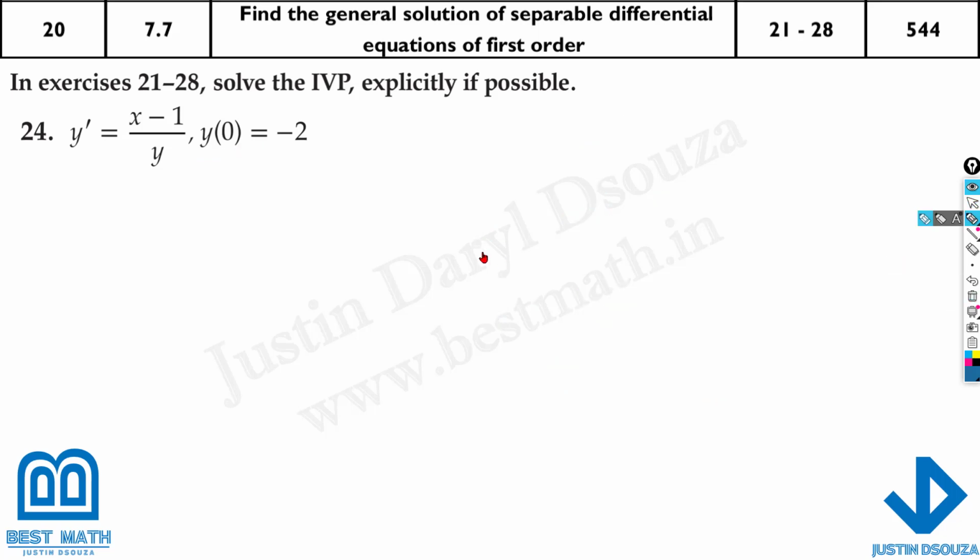Now, again, another simple one. So we'll take y to the other side. It's going to be y into dy, that will be equal to x minus 1 into dx. Integrate on both the sides. Remember here, when you integrate it, separately you need to do it. It's not x minus 1 as a whole term. It's integration of x minus integration of 1. So here you get y power 2 by 2, that is equal to x. We have done a similar one, only the thing was it was x power 3 here, x power 2, and then it became y power 2, it became y power 3 by 3. And this is x power 2 by 2 minus x plus c.